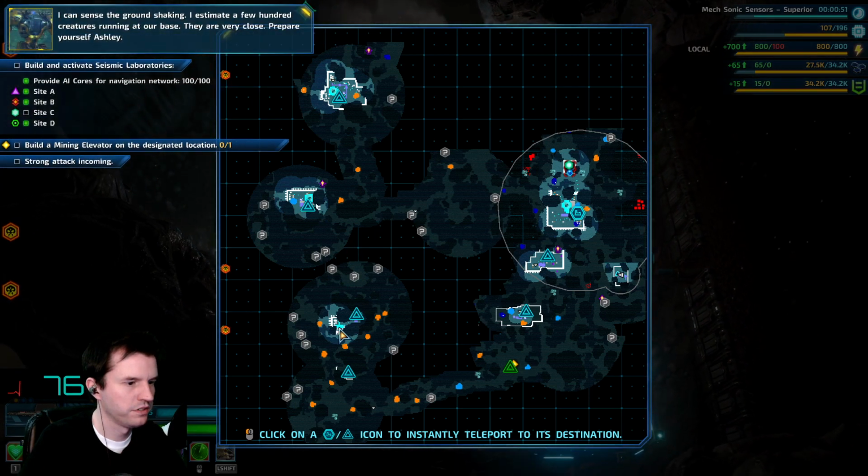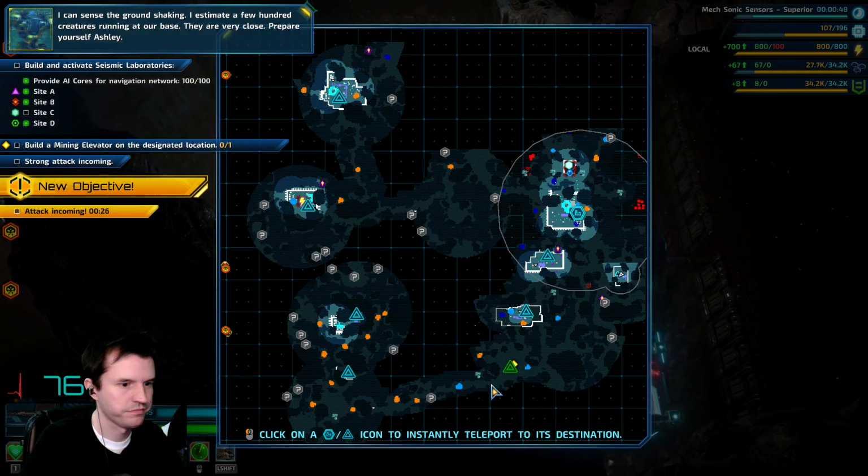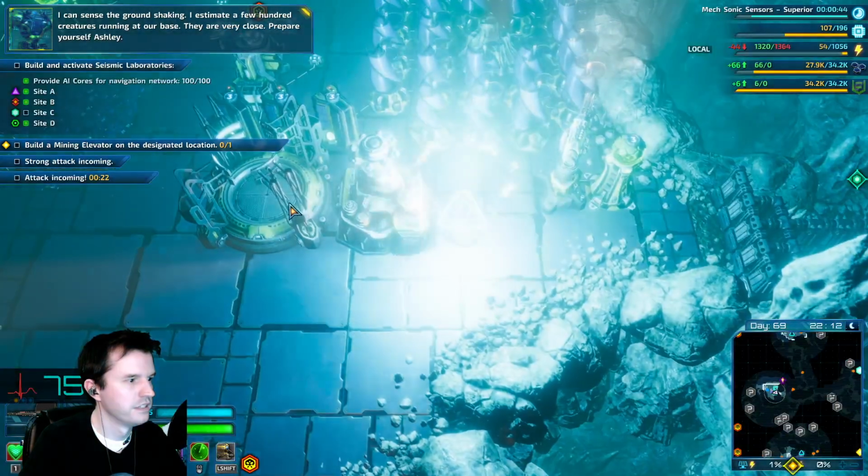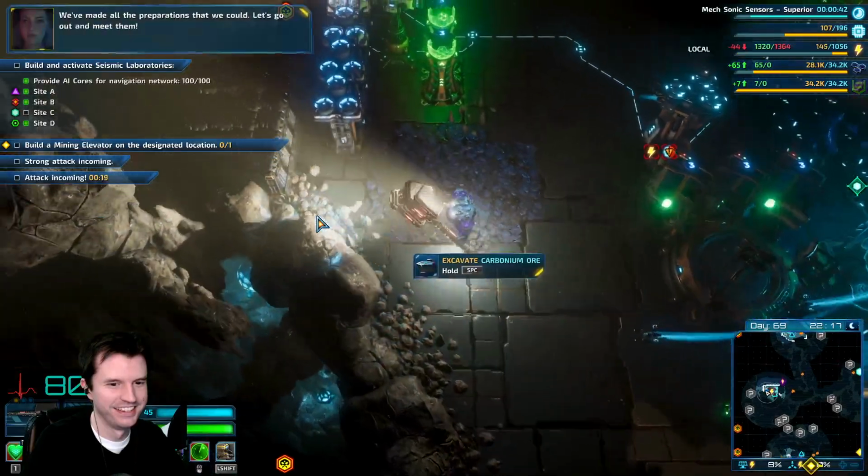I can sense the ground shaking. I estimate a few thousand creatures running at our base. They are very close. Prepare yourself, Ashley. We've made all the preparations.